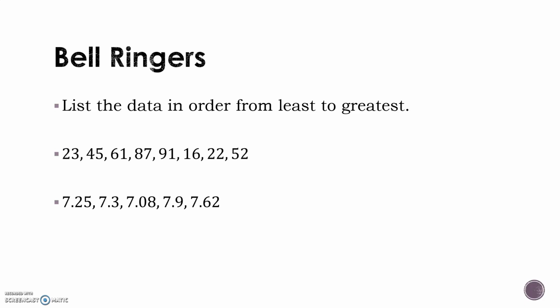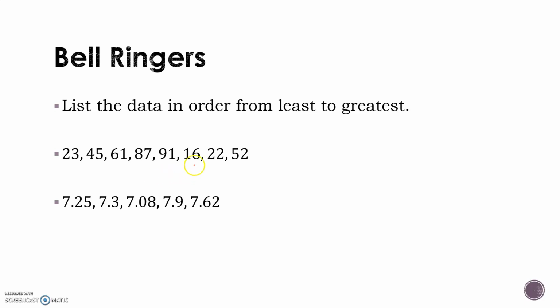So we need to remember all the way back to Unit 1. We talked about putting data in order from least to greatest, and we did this with mean, median, mode, and range. But this is going to be important. It's going to help us today in organizing our data. So let's put our data in order. Remember some of the tricks from class.